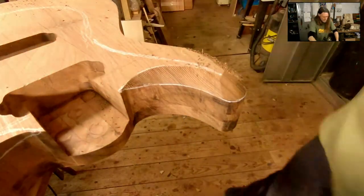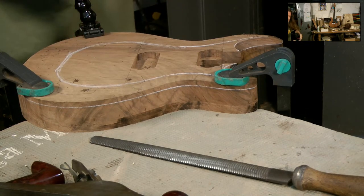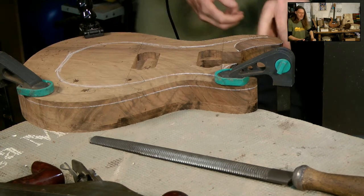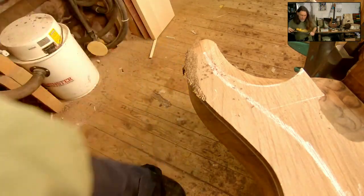Now can you see, let me just move that round. Can we go to a different camera, Carol, while I'm moving the camera? Right, you can see how it's ripped up there. It's what I was saying a minute ago. So it depends on which way you go with it.